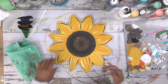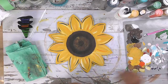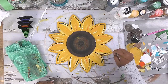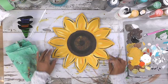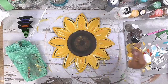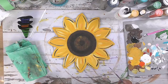Mine tend to, if I don't stop and force myself to do something, it will just eventually take over and create that muscle memory, and all of a sudden I've got the same brush strokes over and over again. So there we go. That really just helps define those petals. So now we can come back and clean up, and actually it's all right. I didn't get too messy. Typically I can get pretty messy with my petal strokes, but we're pretty good.